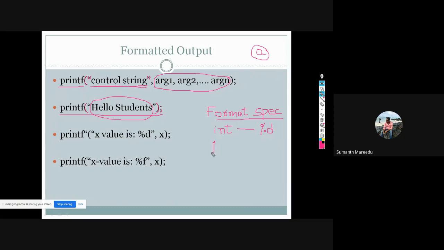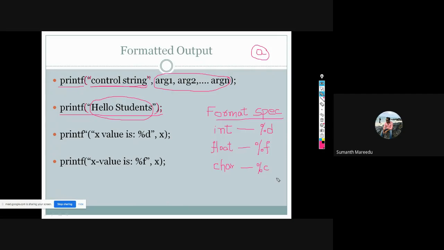If I want to include a float value, I'll write %f. If I want to include character data, I'll write %c.